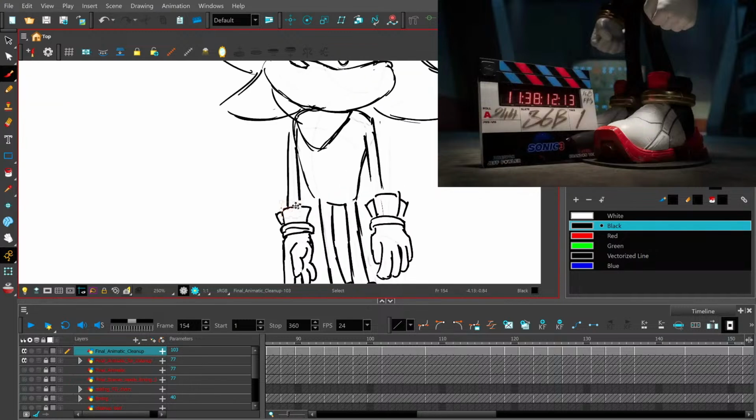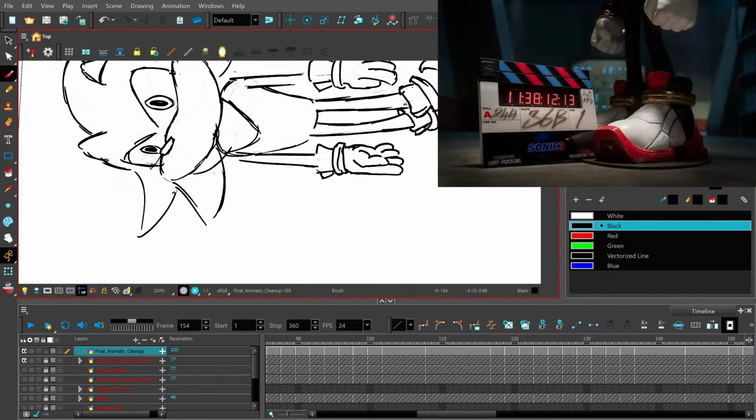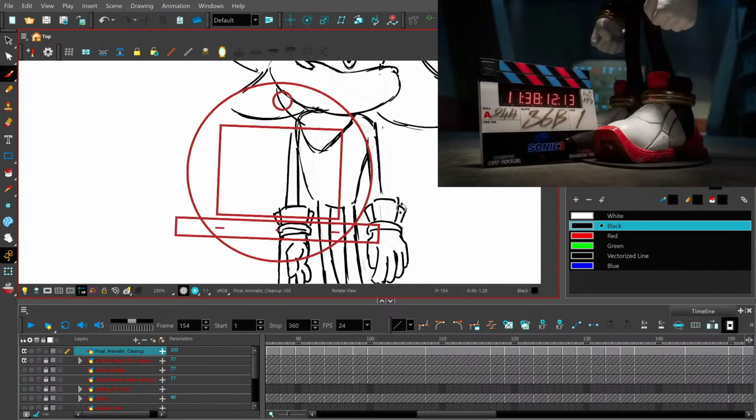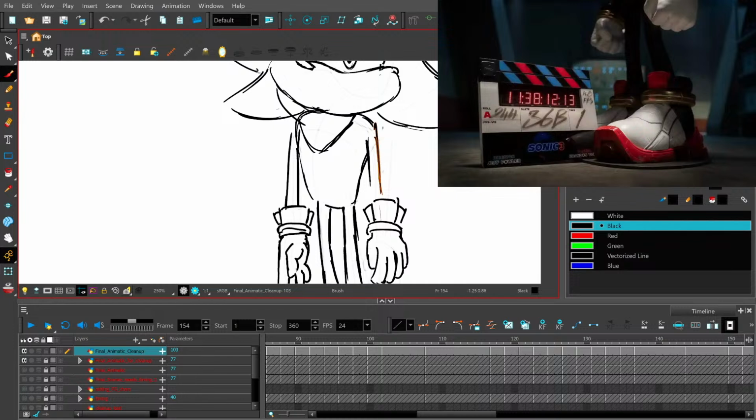That is creating a tangent that I don't like. So let's just make sure that tangent is not there. And then again, let's just turn these just a little bit.